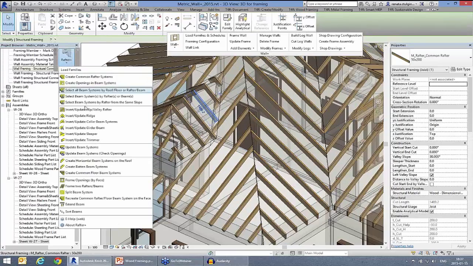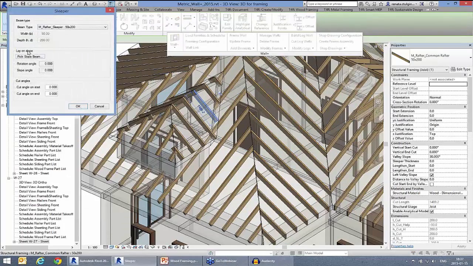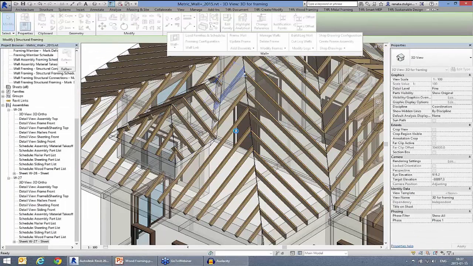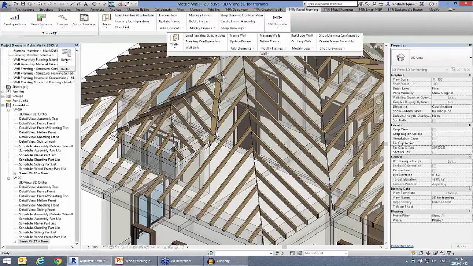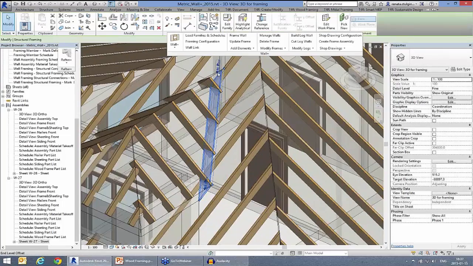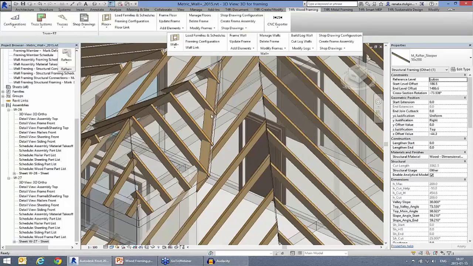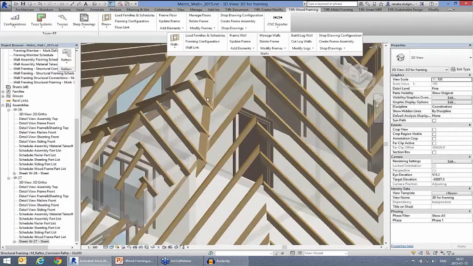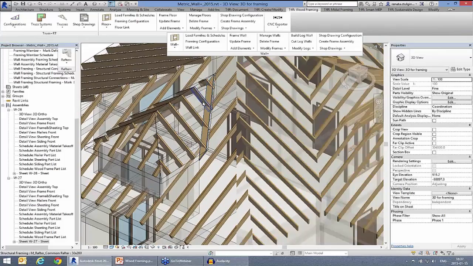At the same time, we can add sleepers or trimmers. Okay, so you can see that the sleeper is inserted very easily. And obviously next you will be able to update the frames, and the tool will cope those ends.